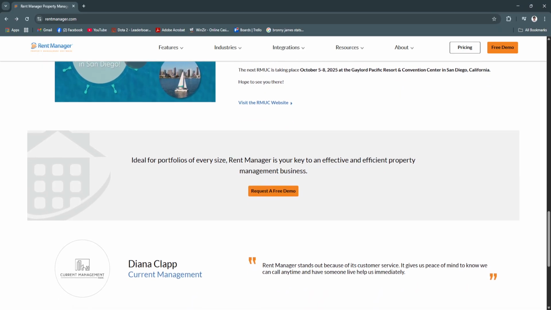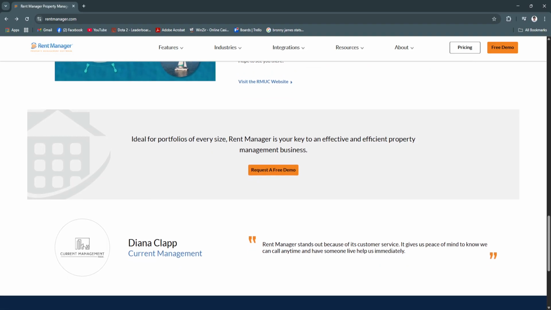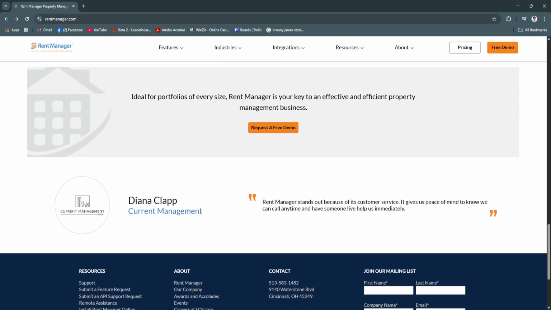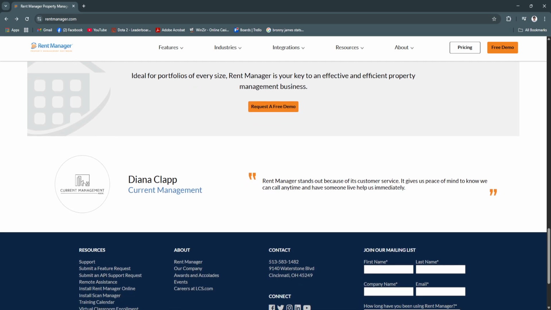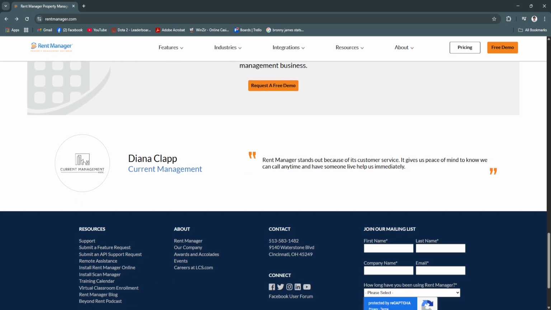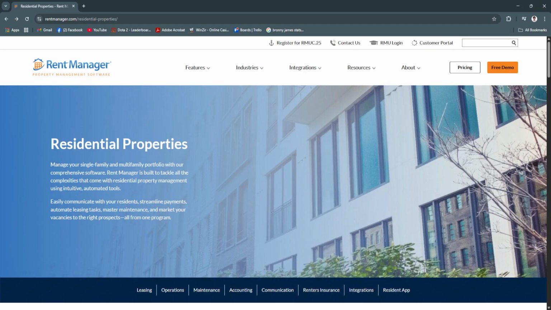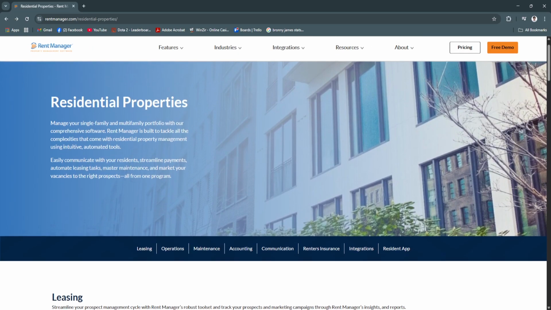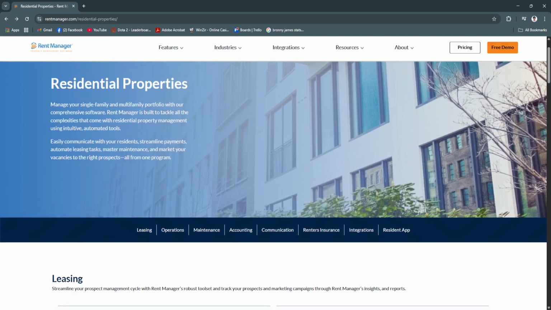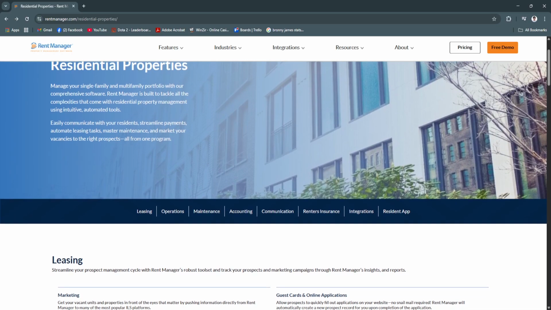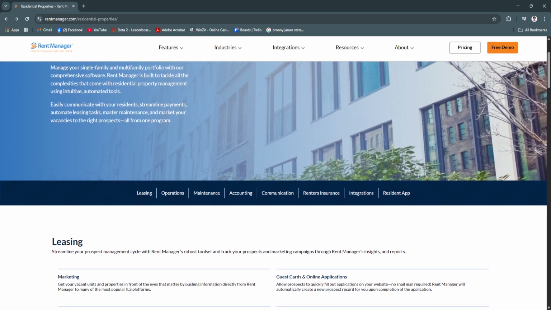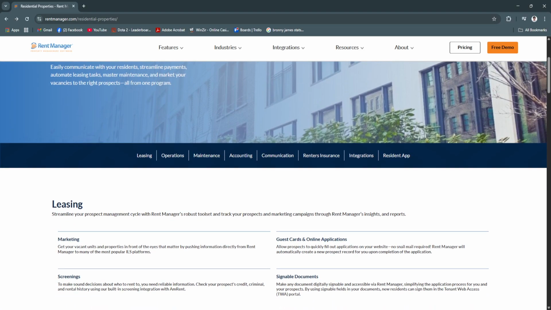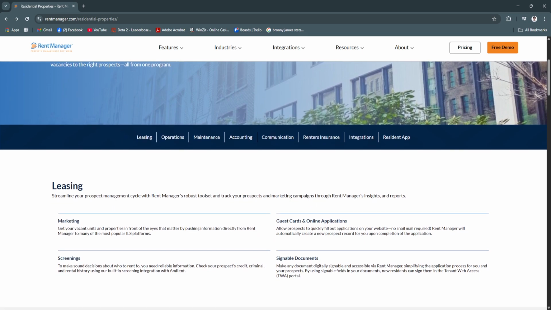Another key feature is the maintenance management with workflow automation. The platform simplifies service requests by allowing tenants to submit work orders directly through the portal, complete with notes and images. You can assign jobs to internal staff or preferred vendors, track progress, log materials used, and automate status updates to tenants. For recurring needs like seasonal inspections or regular HVAC maintenance, you can schedule automated workflows.